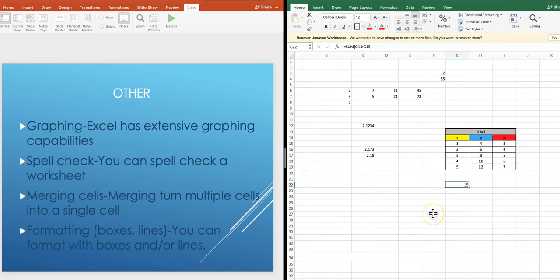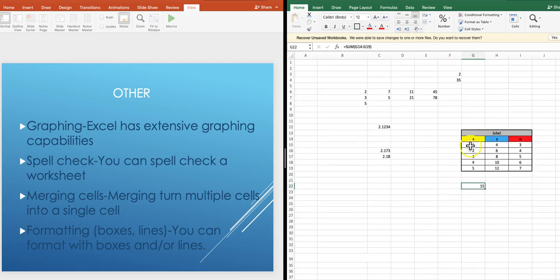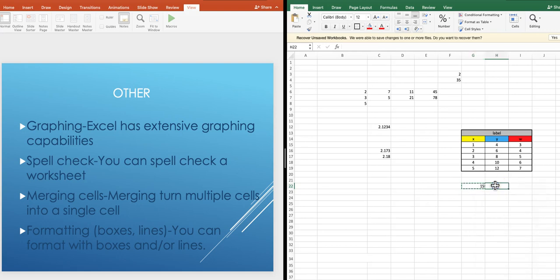So it's pretty cool. The other thing is, let's say that I want to do the same thing for these other columns. I can copy and paste it here, and you'll see now it's going to add these. Or let's go back. Let me back it up.